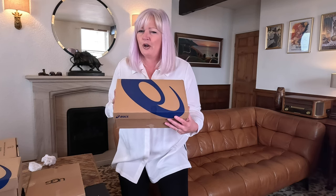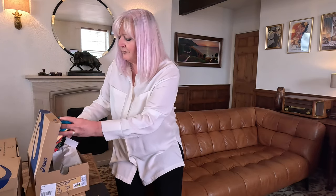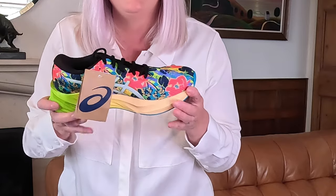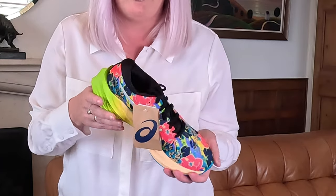Last pair - these are something else and I'm really tempted! These are ASICS. Put your sunglasses on! Here comes summer - these are definitely a summer shoe, classed as a running shoe, though I'd never go running in them because they're too pretty. Look at them! You'd see me coming. They remind me of sweeties - I just want to eat them. They've got little palm trees on them, very summery.